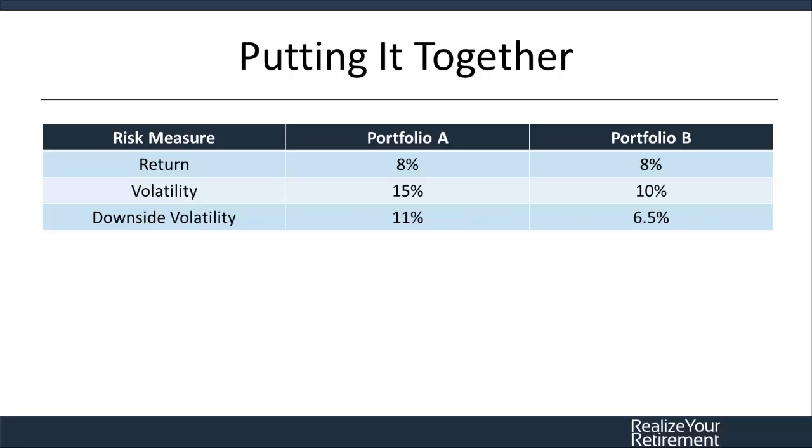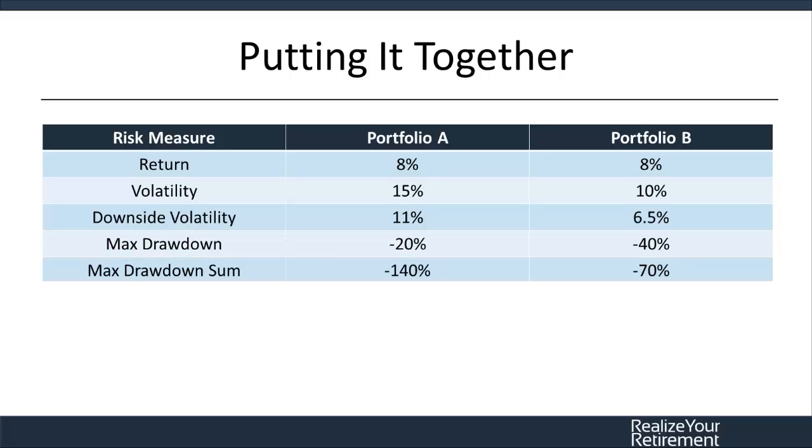If we then look at downside volatility, we can see that portfolio A, with a downside volatility of 11%, is far more risky than portfolio B, with a downside volatility of 6.5%. Now, if we look at the max drawdowns, we see something interesting. Everything has been telling us that portfolio A is more risky than portfolio B, but portfolio B has a larger max drawdown of 40% than portfolio A, which only has a max drawdown of 20%. Now, if we look at this in isolation, we may go back on our previous conclusion and now think that portfolio B looks a lot scarier, but we're not done just yet.